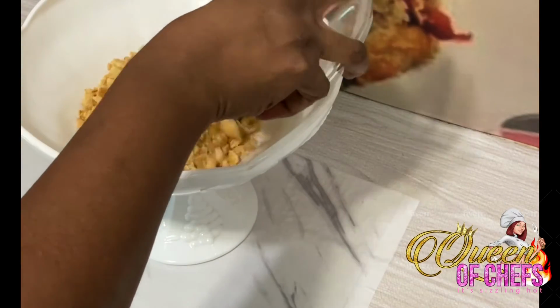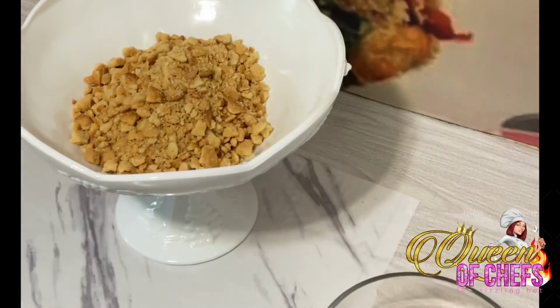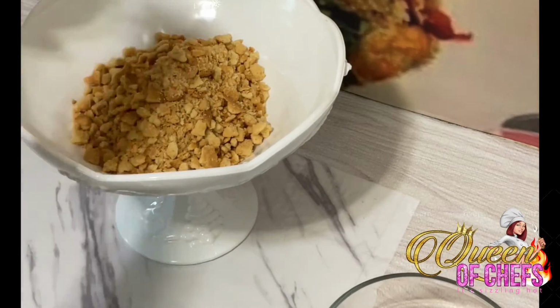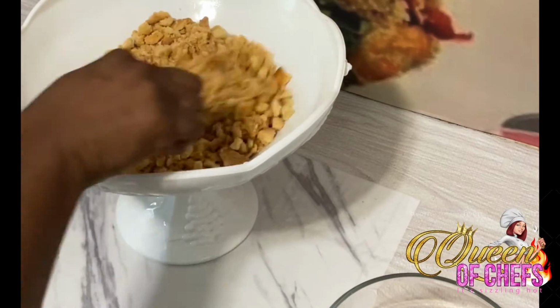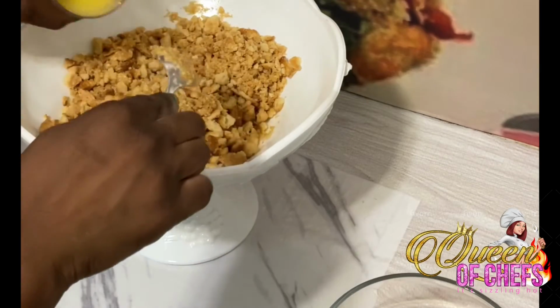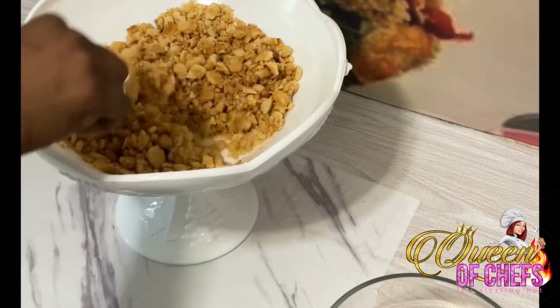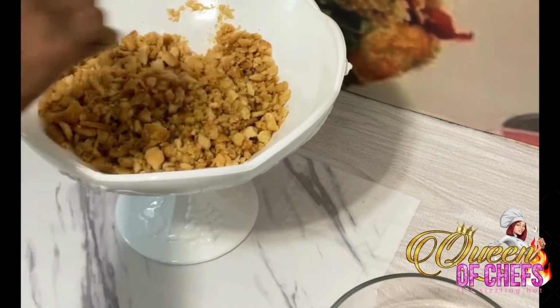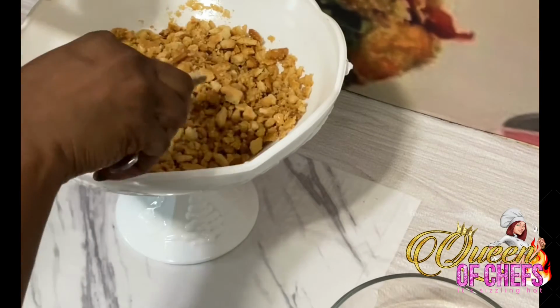Moving on to the final step. So I've melted 4 ounces of salted butter. I'll put the crushed cookies into our dessert bowl and then I'll add the melted butter. Mix it and press it down firmly. The aroma from the crushed cookies and butter is so satisfying.